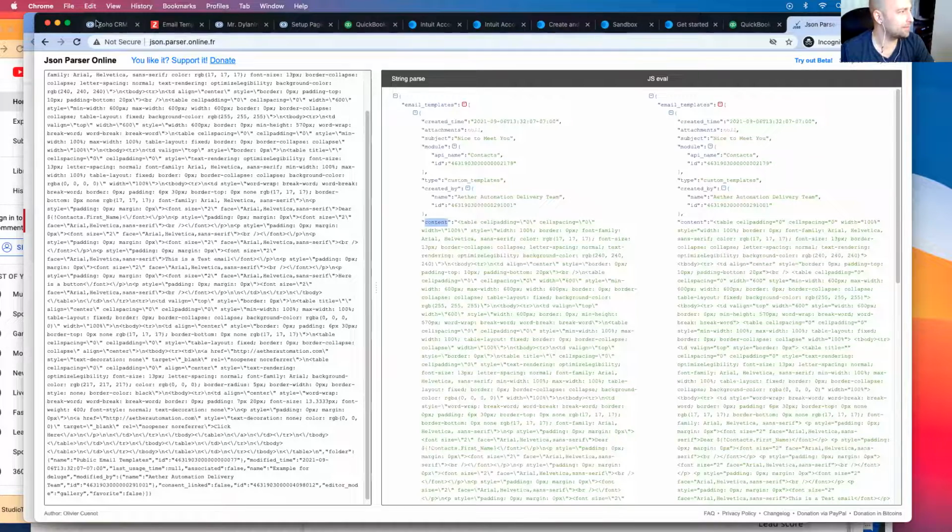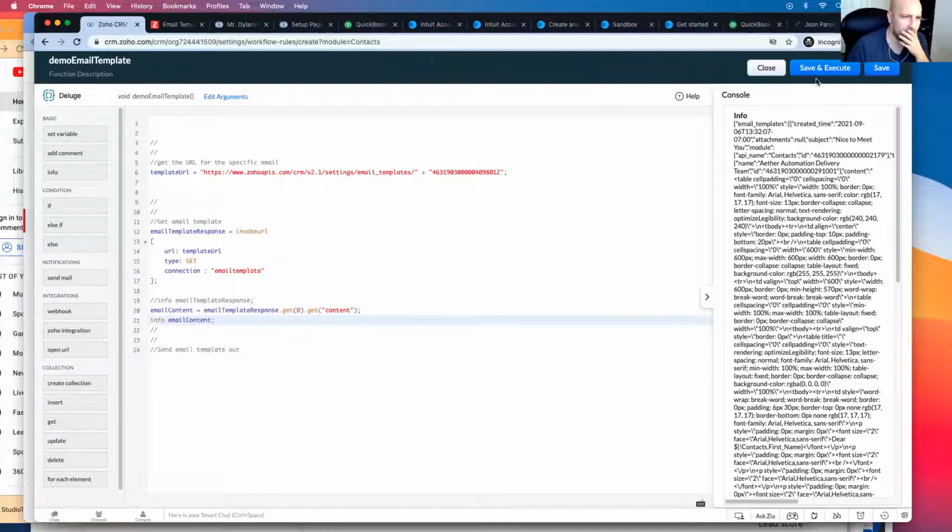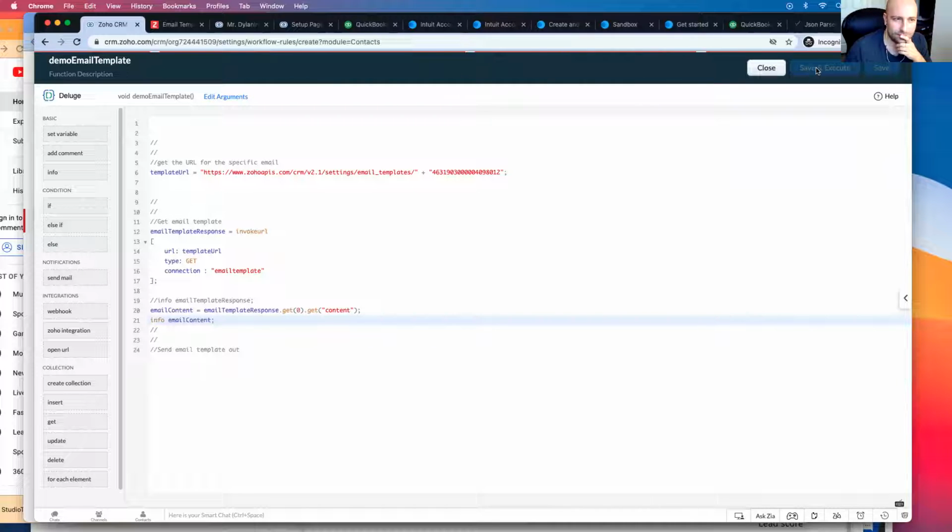So I'm going to copy this and paste it there. And now, if I info this, info email content, value is empty.